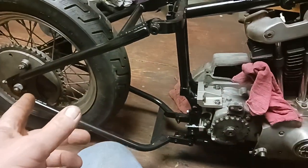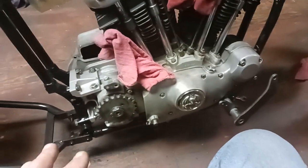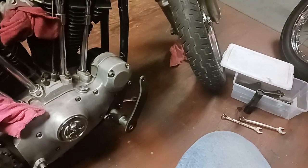But eventually I'm gonna go to a disc brake in the back, but that's gonna be probably the most difficult part, because I want to make this a right hand brake and left hand shift. Right now it's a right hand shift and left brake, but that'll probably cause me to wreck, because my mind is going to be thinking left-hand shift, and I'll be pushing the right pedal to stop, when in actuality I should be pressing the left. So I want to put it back to the way normal people ride. If that makes any sense.